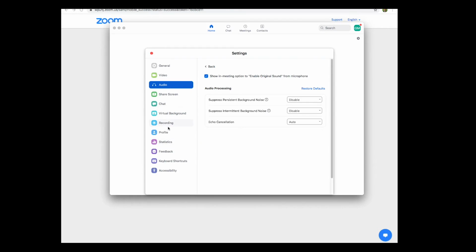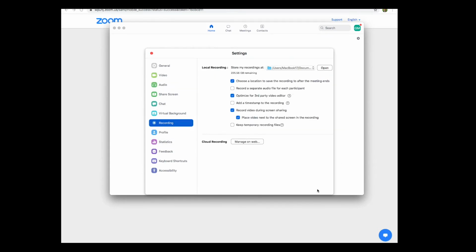And then finally, let's go down to recording. I think it's not a bad idea to check the box for choose a location to save the recording after your meeting ends. This will just make it a little bit more deliberate where your files get saved to. If you are collaborating with a department like IRT on editing your videos, you would be able to actually navigate and save your video into a shared project folder, which would save you a step in terms of getting the file to where you can share it with others.